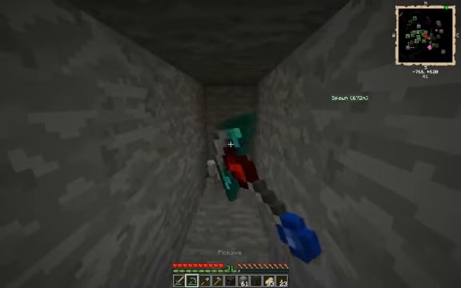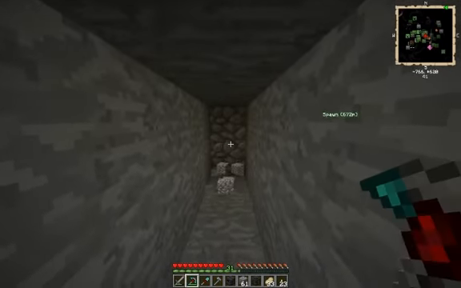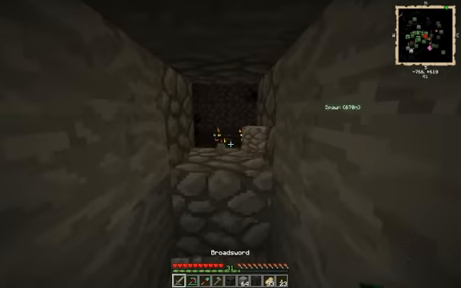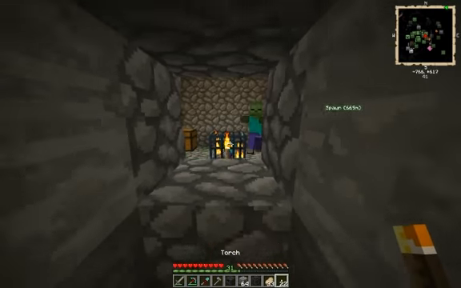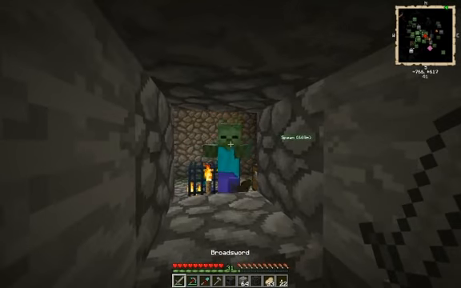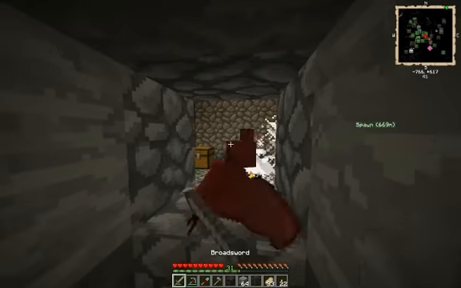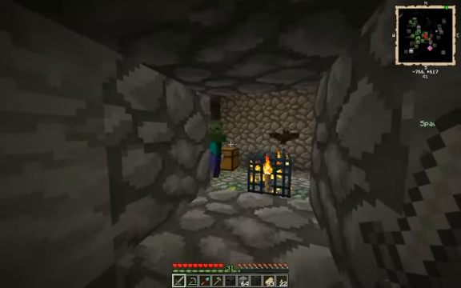Hopefully it's not above me or below me. I can just get in there. Okay. Very good. I think I found the wall. And I did. Cool. This might be a little easier than I thought. I hate those bats.